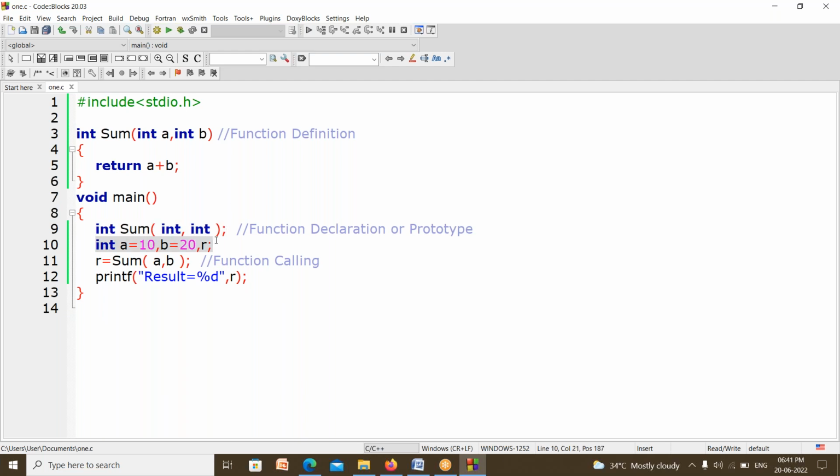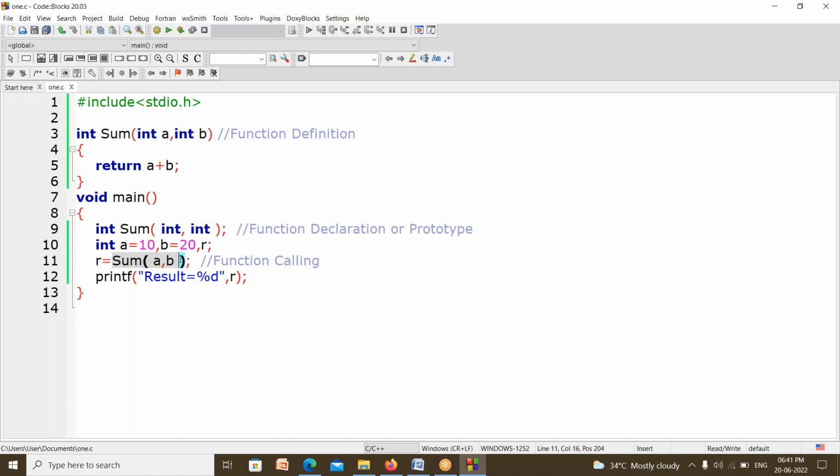After that, the computer will create three variables: A, B, R. A value is 10, B value is 20, R value is nothing. After that, function sum of A comma B will be executed. It is nothing but a function calling. Whenever you call a function, control jumps from here to here.